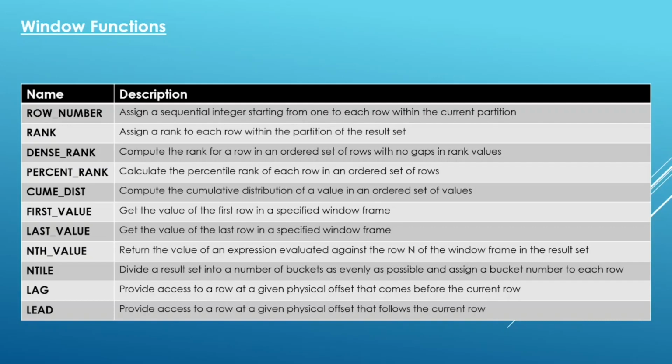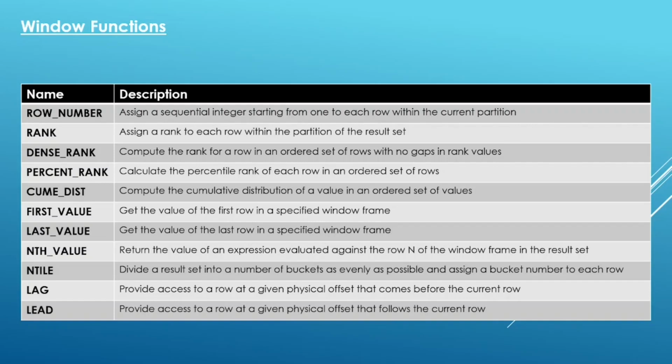So let's look at these window functions first. Row number simply assigns sequential row numbers to the data for each given window. Rank assigns a rank based on a certain sequence and follows the ranking concept, applying the same rank for values that are equal. Dense rank is a slightly different version of rank which outputs the rank the same way. However, it doesn't skip the next rank when more than one rank is applied to multiple rows.